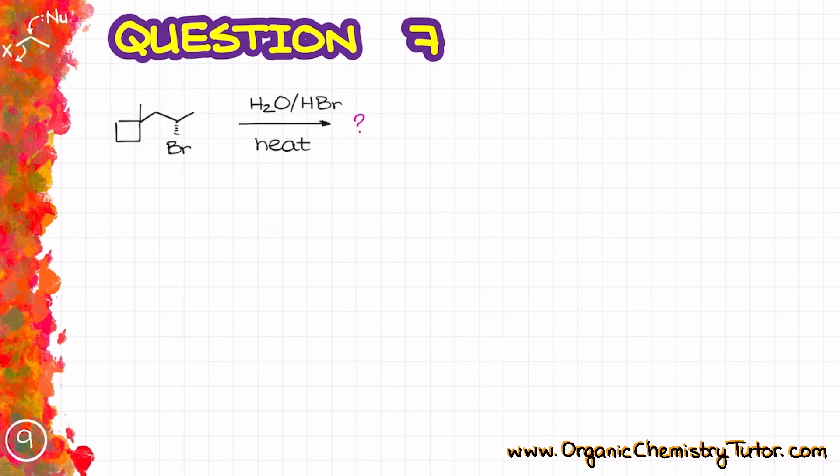All right, here is another interesting question and if we analyze this question we can see that we have a poor base in a nucleophile acidic conditions. So in acidic conditions we cannot have any good base or a nucleophile so it pretty much automatically going to give us a poor base in a nucleophile conditions. We also have an elevated temperature in this reaction which means that we are pushed towards the formation of the elimination product via the E1 mechanism.